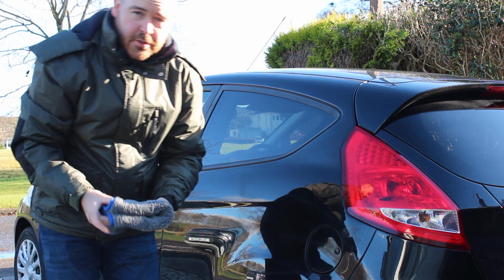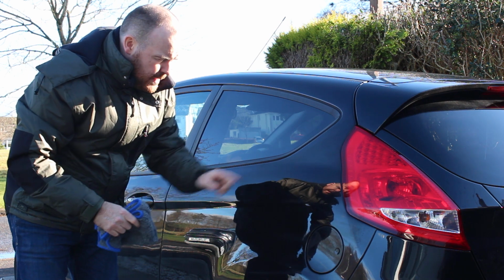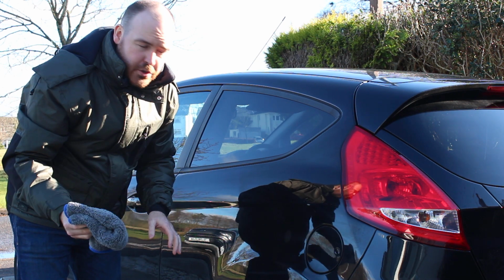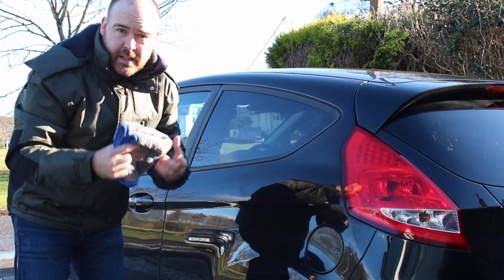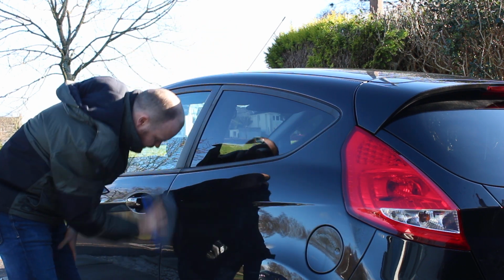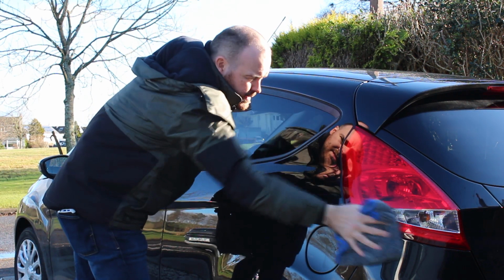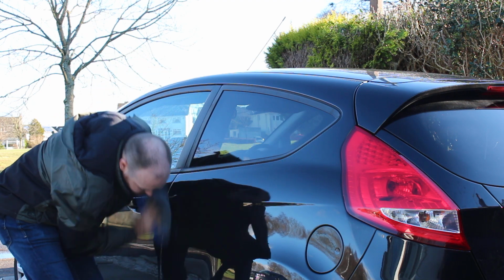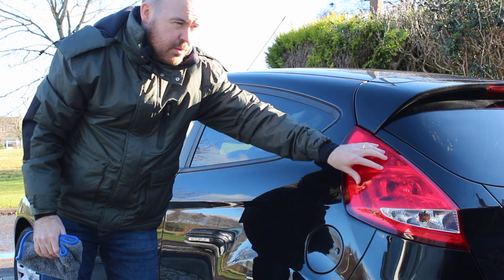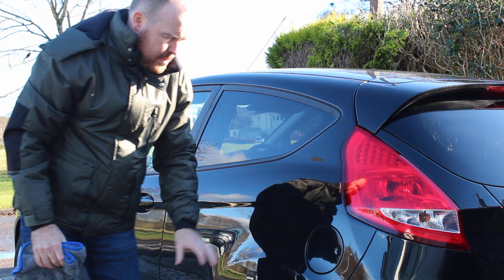So there's a few ways you can use this. You can let it cure. If you let it cure, you'll have more filling agents and you'll have more protection. If you polish it straight off, it acts really just like a cleaning polish. It's safe on bright work, things like chrome. It's also very safe on your lenses. You'd be surprised at what it picks off the paint as well.